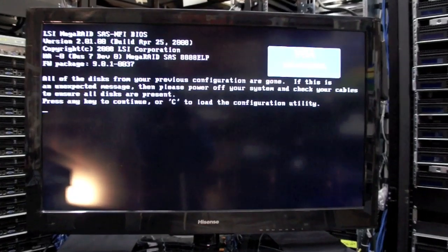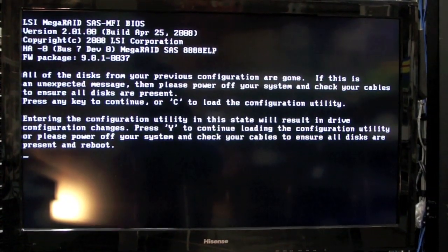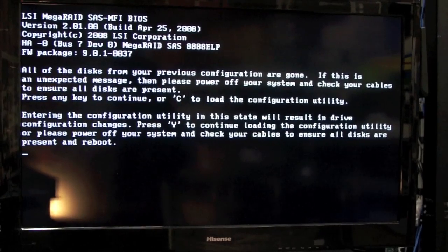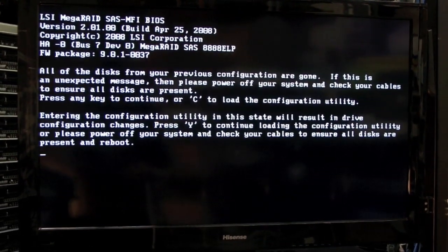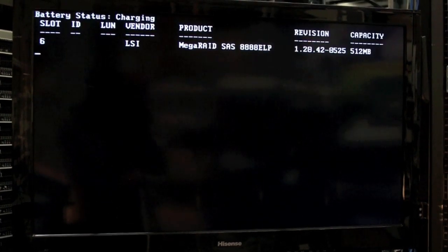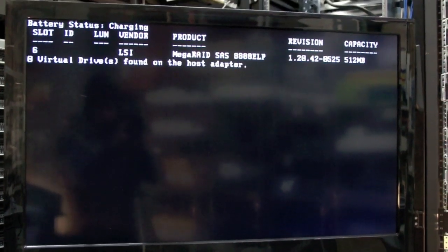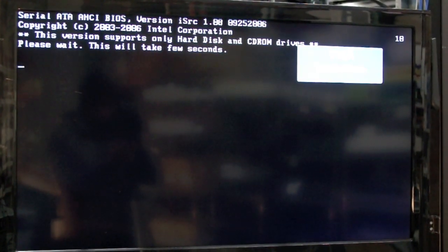All right, so let's take a look here at the LSI MegaRAID SAS BIOS. This right here will allow you to configure all your RAID and support all of your disk drives. Right now it's telling us that we removed some disk drives. That's okay. We're going to continue loading the RAID configuration disk drives. Comes up right here. You have an address for your single MegaRAID controller. You can support multiple MegaRAIDs. Notice it has this battery coming up right there.